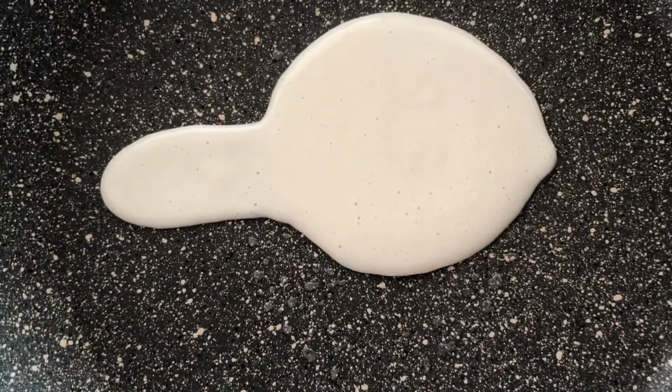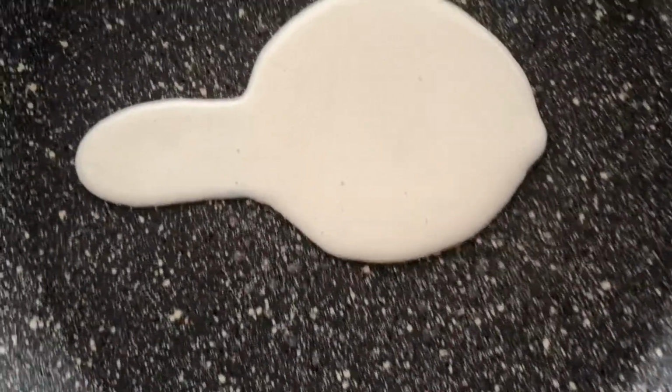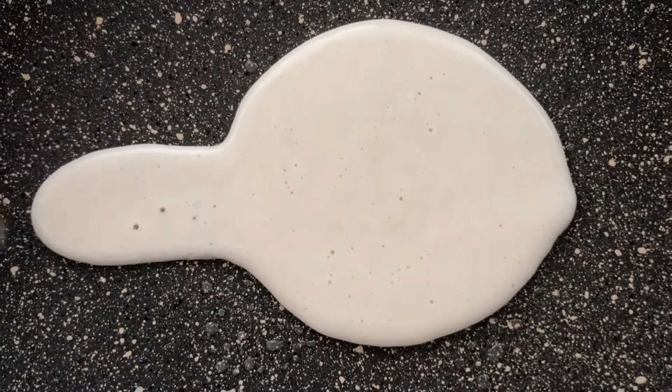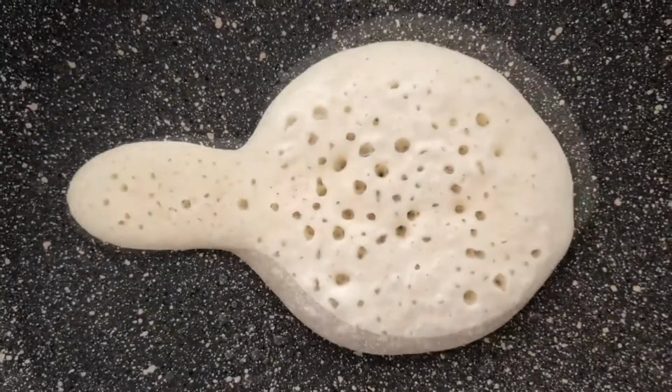It's a spoon! Or it's a nose. It's a person with the nose. It's the nose. Time to use the spatula!